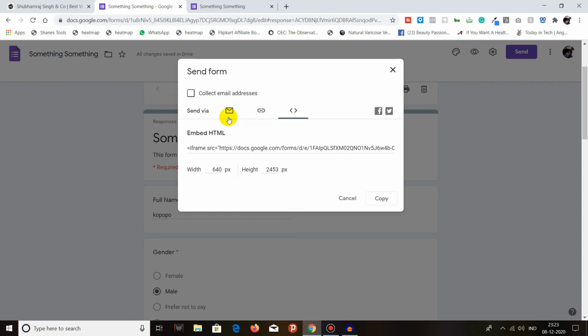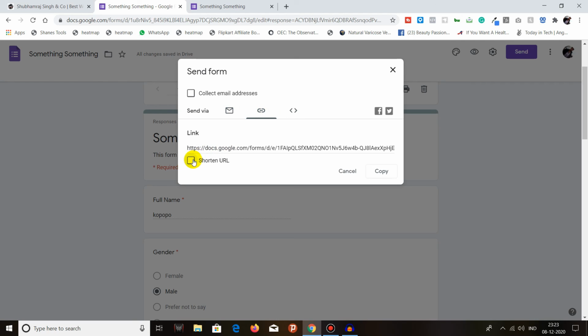So you can choose any of them. I usually go with the link. I just shorten the URL and send it via email, via WhatsApp, or any other means.